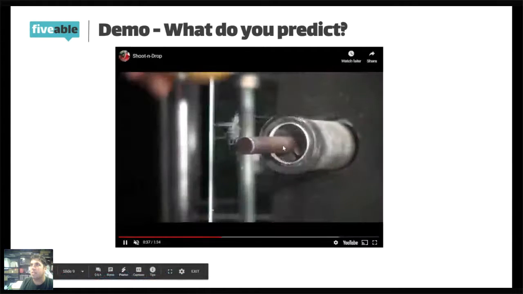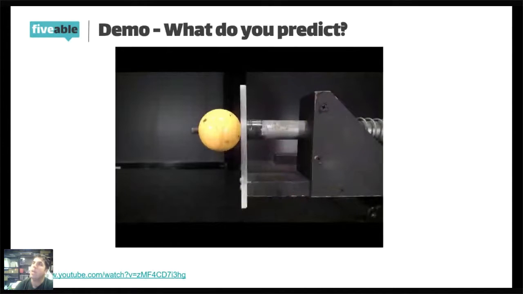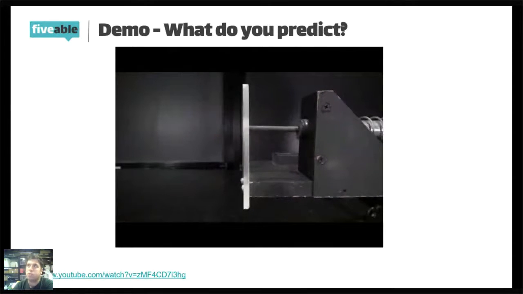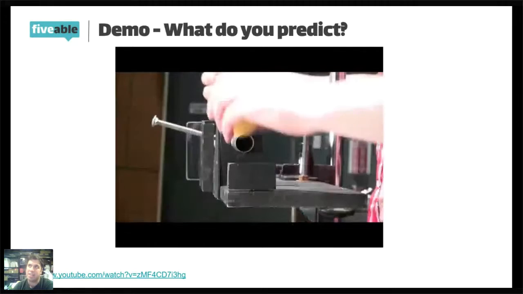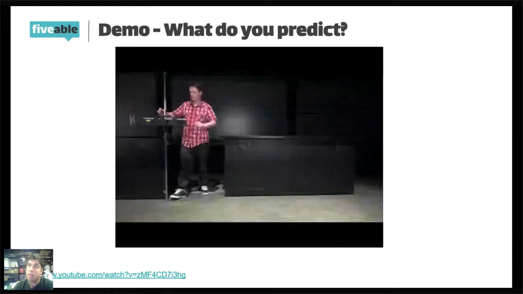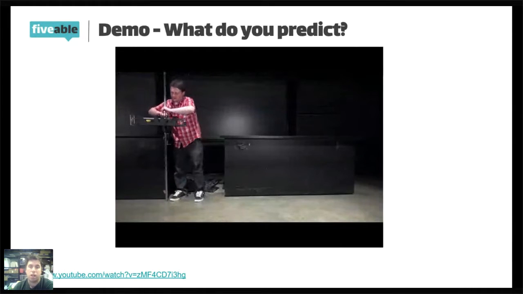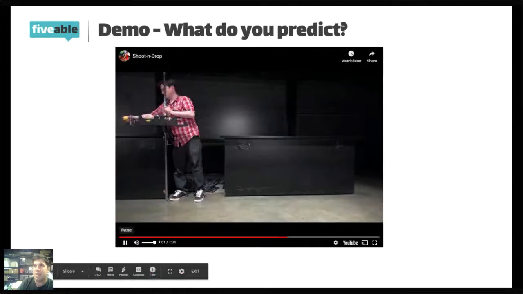You can see that this pin goes through. There's a ball that slides over top of it. And when that pin gets pulled out, that ball just drops straight down. It has no horizontal velocity at all. It is completely vertical motion. On the other end, you have a little piston that will push a ball off with a horizontal velocity. And these two balls will be at the same height and released at the same exact second.